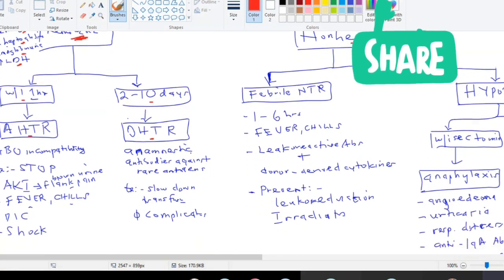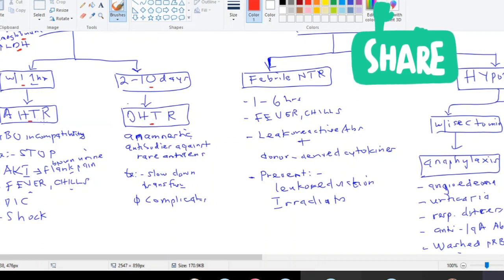The acute form is very, very severe. It's a serious problem, because it can lead to end organ damage like kidney injury, and can lead to DIC and shock. In acute, they have antibodies due to ABO incompatibility. A patient with blood group A getting blood group B, or a patient with blood group O, who has antibodies to both A and B antigens, getting A, B, or AB blood. So that's ABO incompatibility. The antibodies will start destroying the red blood cells massively, so we're going to see evidence of intravascular hemolysis, and they're going to be anemic.